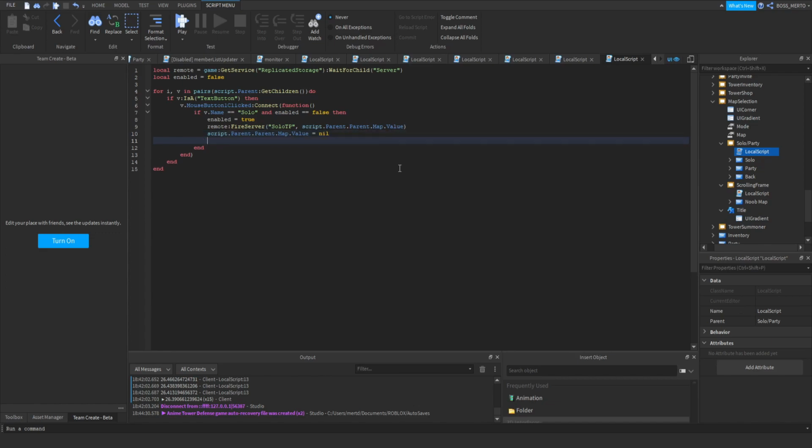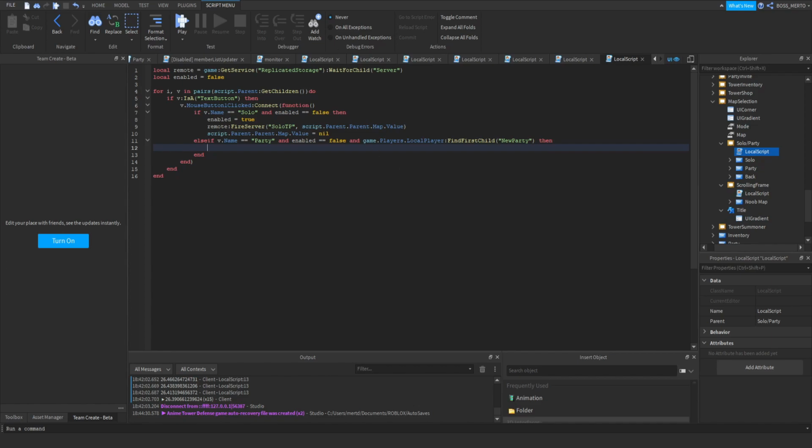Okay. Now the next thing, else if v.name is party and enabled is false, and game.Players.LocalPlayer:FindFirstChild "new party". So we are checking if the button's name is party, if enabled is false, and if the player is a party leader, by checking for the new party folder inside of the player.